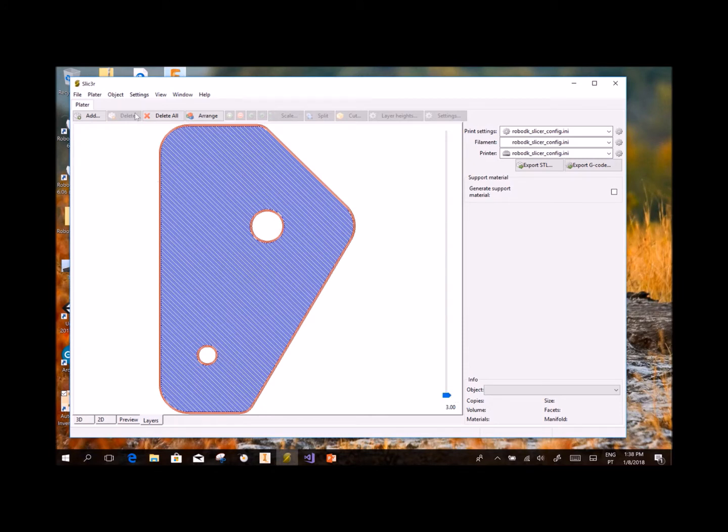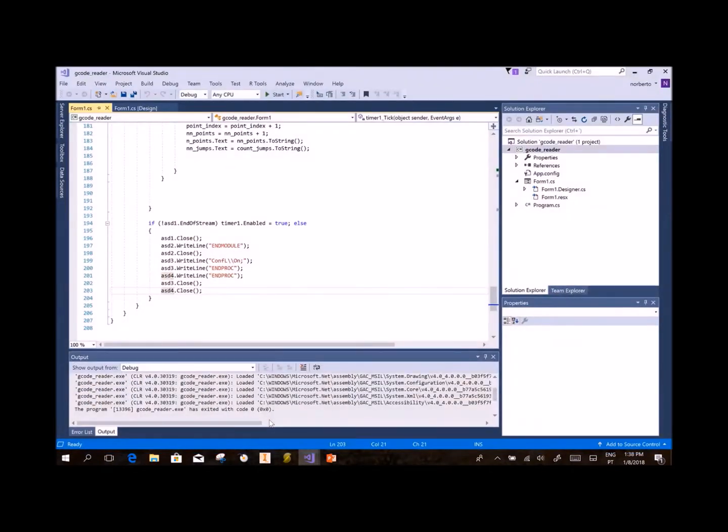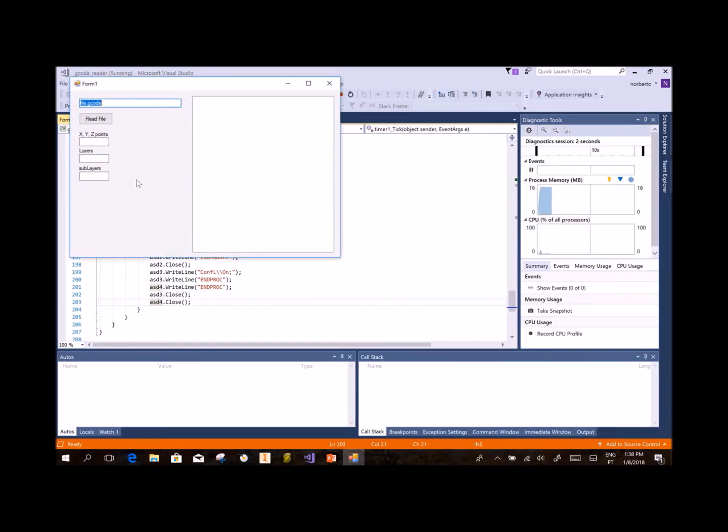So with this Slic3r software, which is free and available for anyone, I generated a G-code, and with a small application that I will include in Robot Studio, this application just reads the G-code and extracts the positions, generates the orientations, etc., divides everything in layers and sublayers, and generates the robot code to be used with a robot controller.